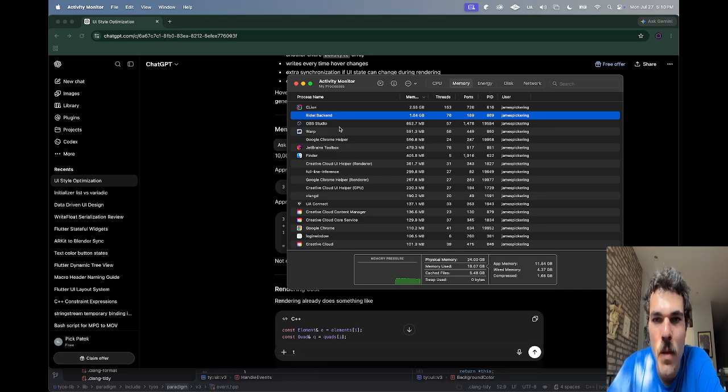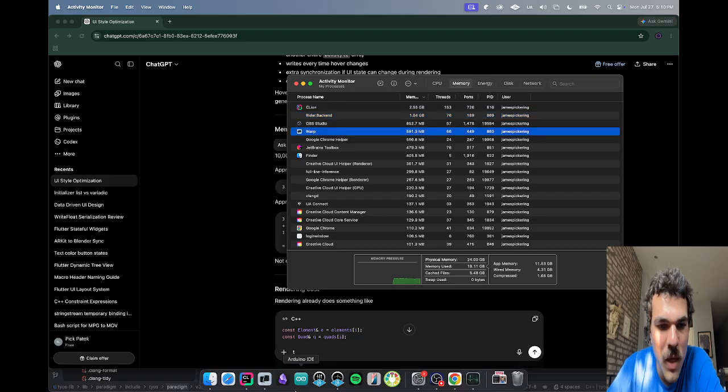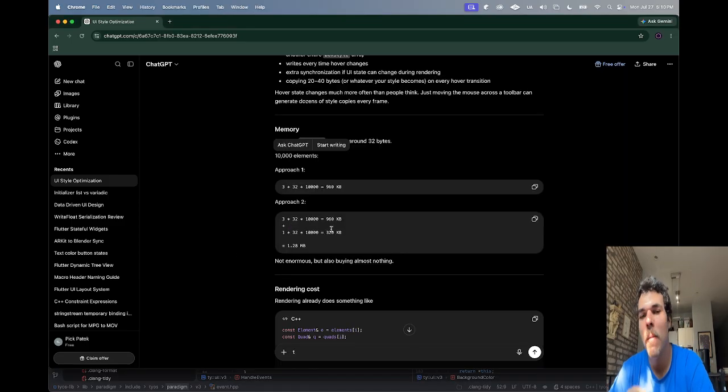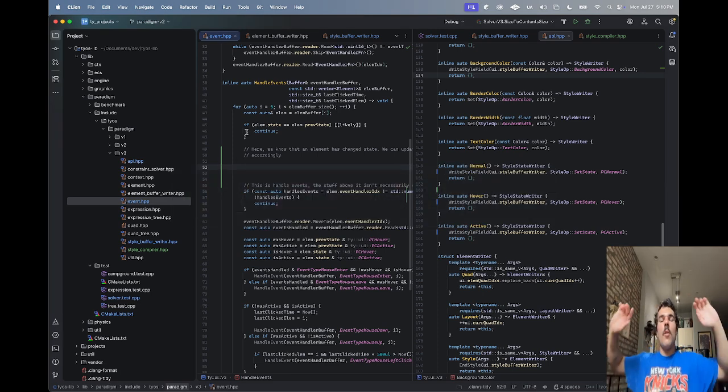Okay, Warp's not even open. Oh wait, Warp is open. Okay. Google Chrome, you know what I mean? Why are we taking up so much memory? Whatever, it doesn't matter. If I wrote these applications, I just feel like, are people not thinking about this? Do they just give up? I mean, clearly.